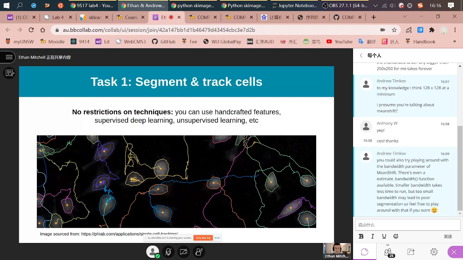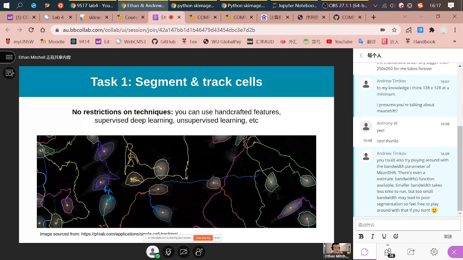Otherwise, maybe your group is more experienced in deep learning, and that's the background that you have. Then you might want to look into supervised approaches for training a neural network to run this segmentation or this tracking. Of course, there are other approaches, under the umbrella of unsupervised learning, maybe some sort of reinforcement learning, something like that. So really the whole scope of artificial intelligence approaches are open to you. Any sort of technique that works and does the job is going to be satisfactory. What's most important is that you're implementing the techniques yourself and you're able to communicate that you really understand how they work on a technical level.